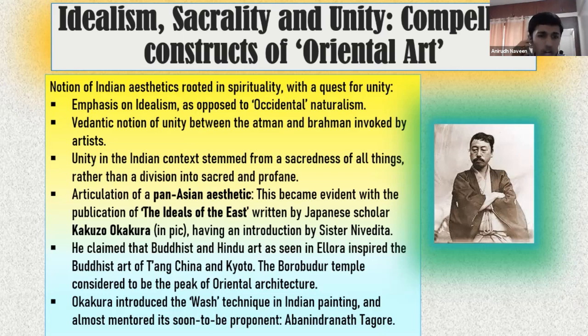So what did Kakuzo Okakura write in his book? This Ideals of the East is a book published in 1903. The introduction was written by Nivedita. He said that Buddhist and Hindu art, as seen in Ellora, inspired the Buddhist art of Tang, China, and Kyoto. So India was like the fountainhead of all other philosophical growth and all other sculptural growth seen later on, right?